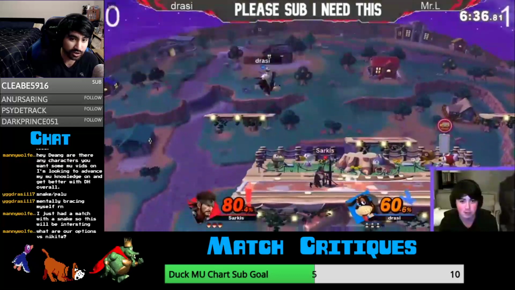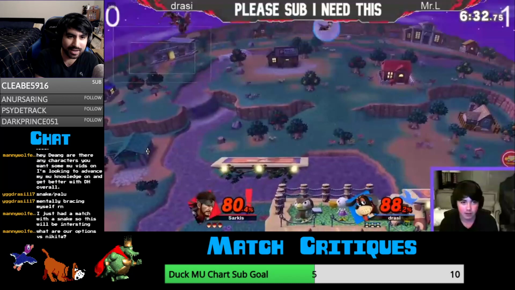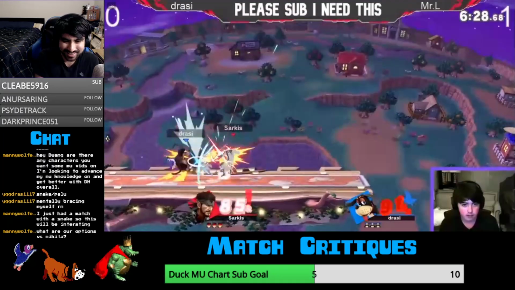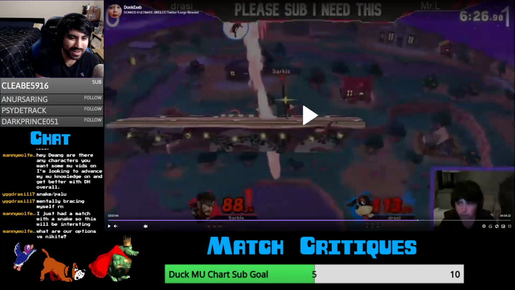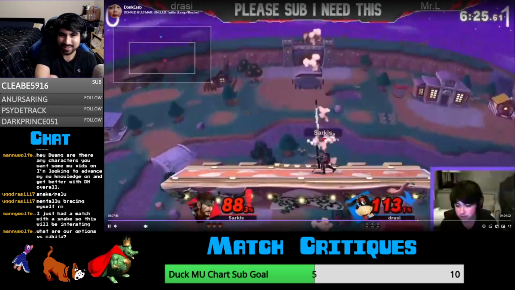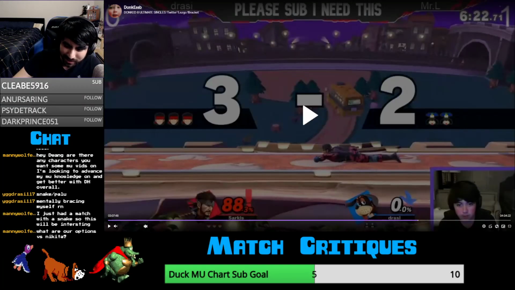Oh, that was a really good sequence from him. Yeah, you always got to be careful about how you're challenging that. What is he doing? Yeah, you have to remember Snake's mobility is honest to God very terrible. So you could get around that whole juggle situation. Just go in. It wasn't even setting up a whole grenade sequence there.